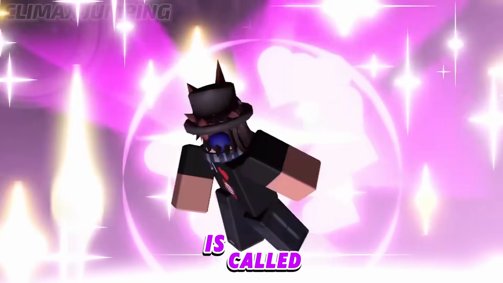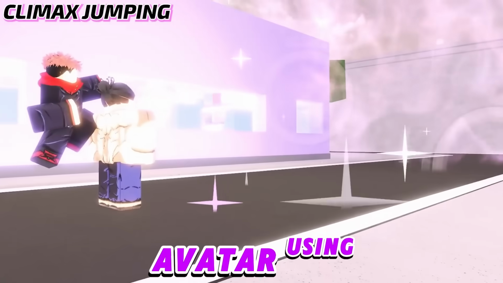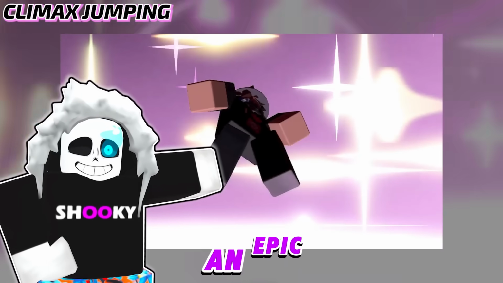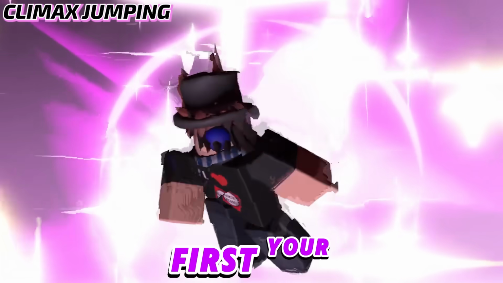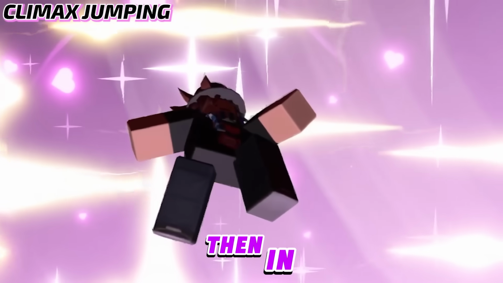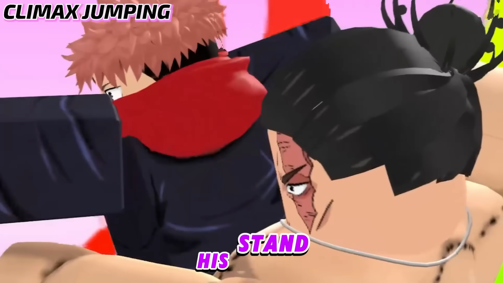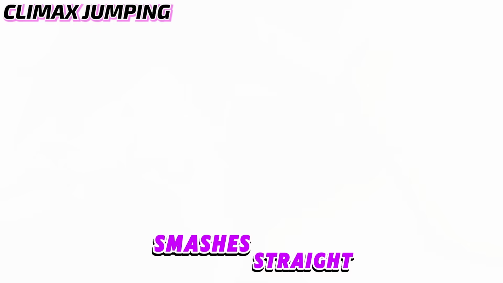The second awakening move is called climax jumping. It's a dash move with a decent range. The animation shows your avatar using the right fist, while your stand uses the left. A real brothers combo, right? If you successfully land the move on your opponent, it'll trigger an epic cutscene. This cutscene plays out in 3 intense parts. First, your opponent gets hit with a relentless barrage of punches coming from every direction. Then, in the second part, we see TODO delivering powerful strikes from an aerial view. Pure dominance. Finally, in the third part, TODO and his stand wind up for a devastating final punch. And bam! TODO's fist smashes straight into the opponent's head.